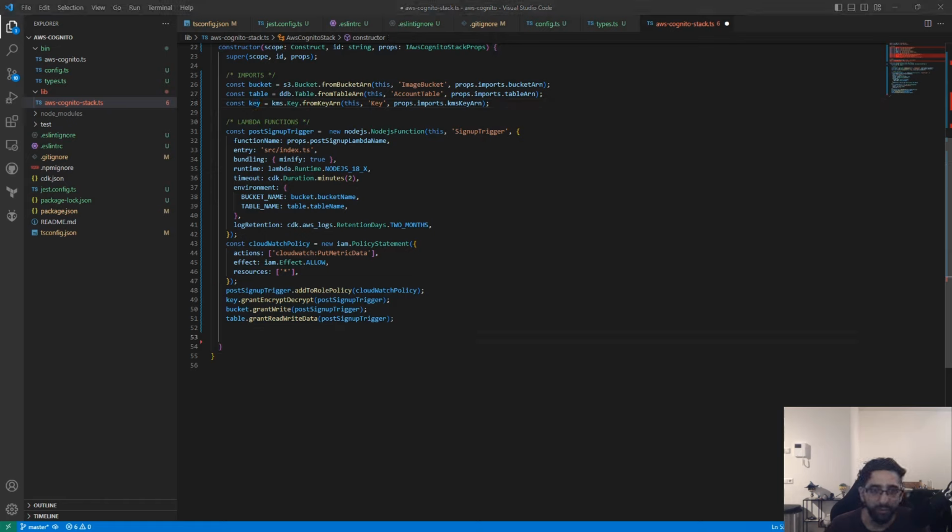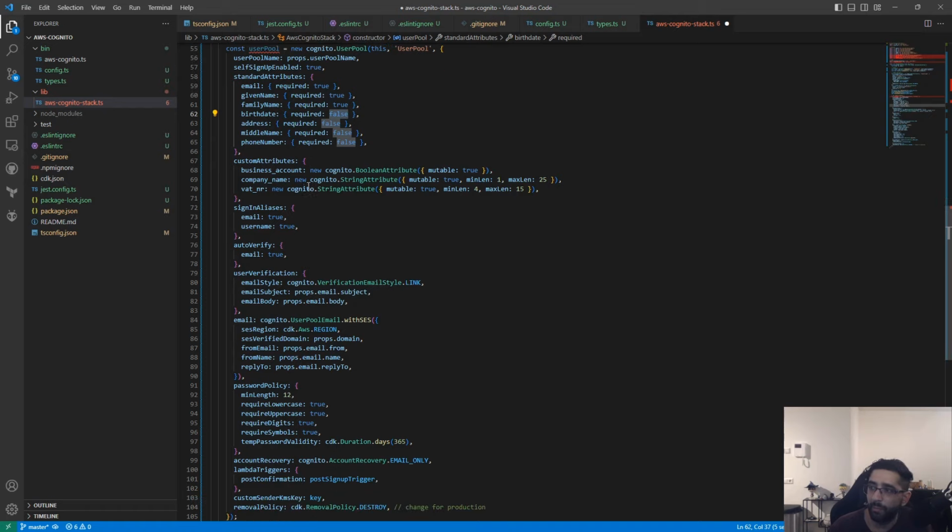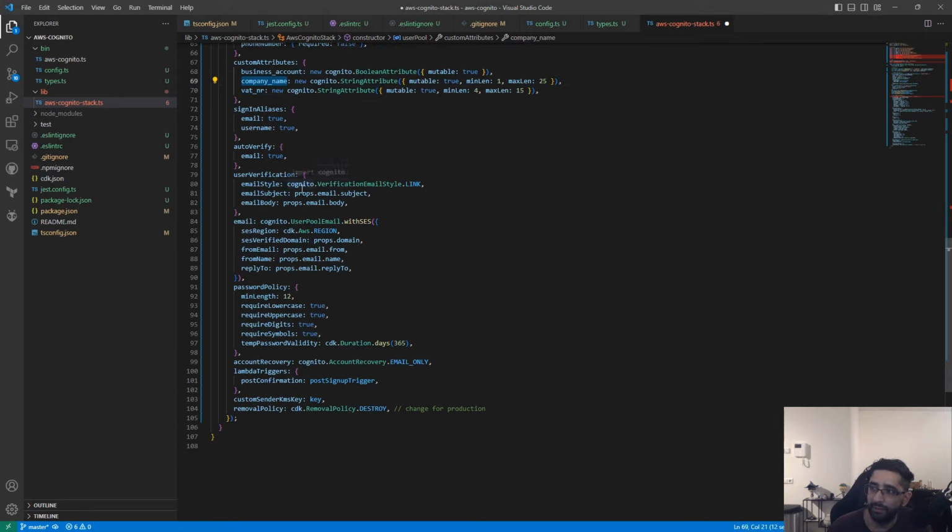Then we check the attributes that we want, if it is required or not. If it is not required, it will also not be asked when a user is signing up. So if you want it to be there when a user is signing up, you should put it on true, but you can also add these things later or change them. I'm also adding extra things for company name and, I don't know, just extra attributes. In my use case, it will be giving companies the possibility to add their VAT number and company name and things like that. I'll enable users to sign in with their email and username.